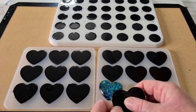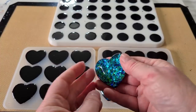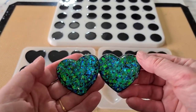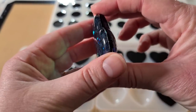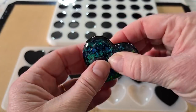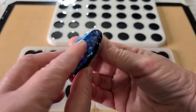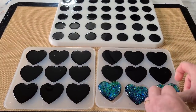Now, I can't remember which is which. If this one's the same as that, then we'll know that these are all the shaved ice ones. Yep, it is. I reckon stick them back to back like that with some strong glue, make yourself a keychain. How cool would that be? All right, let's just get them all out real quick.